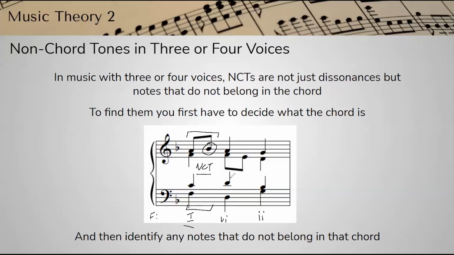Okay, and then there's another one over here, because the only notes that should be in this D minor chord are D, F, and A. And then we'll see while this quarter note is happening, we get a note that does not belong in that chord, which would be this note E in the alto. Okay, so again, that is a non-chord tone. And both of these happen to be dissonant with the other notes around them, but that's not necessarily going to be the case. What really defines them is that they are notes that do not belong in the chord. So let me play that one more time.